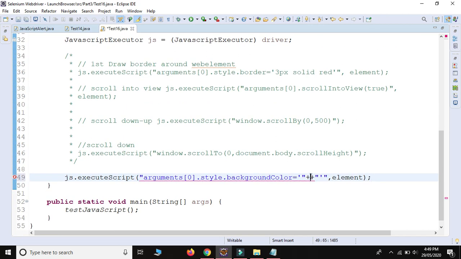I will provide the color with red, green and blue, so I will provide RGB and the values of red, green and blue. Let me check it.